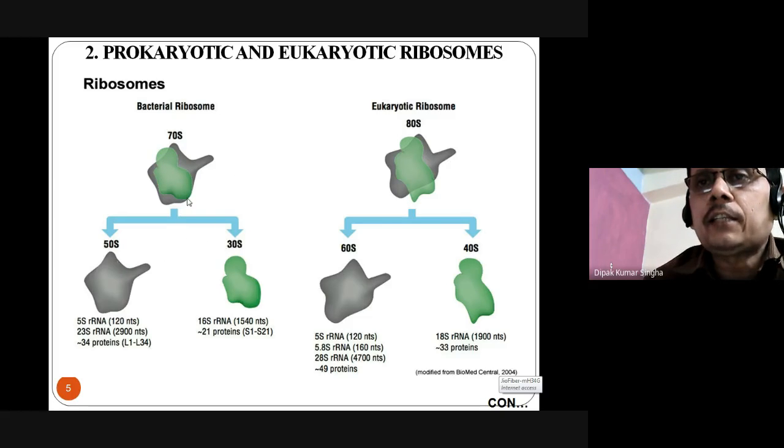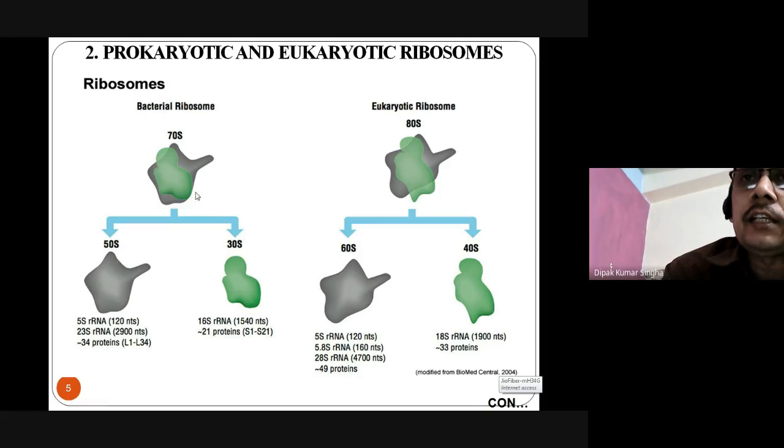Here the 50S and the 30S subunits, S meaning Svedberg unit. Their combination is the 70S, which is reduced because it is not a numerical addition but depends on molecular shape and size. That's why their size is reduced in both cases. The 50S contains 5S rRNA, 23S rRNA and 34 proteins, and the 30S contains 16S rRNA and 21 proteins. Here also it is the same: the 60S has 49 proteins and the 40S has 13 proteins. After that, different types of protein are made at different combinations and different sequences.